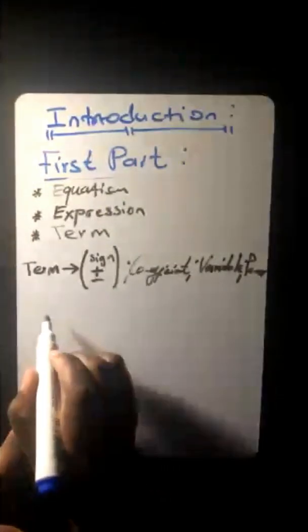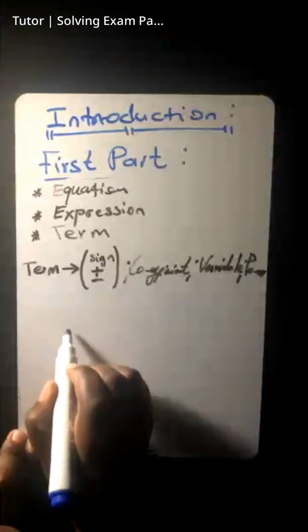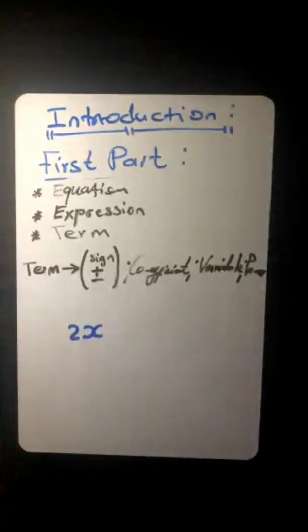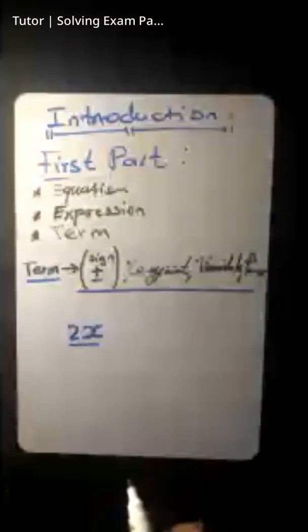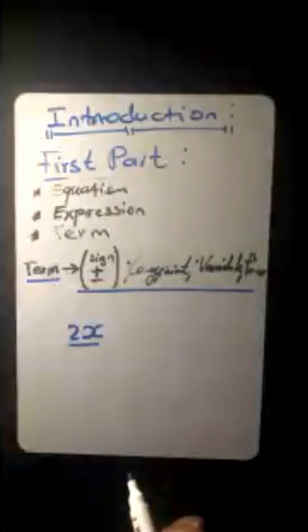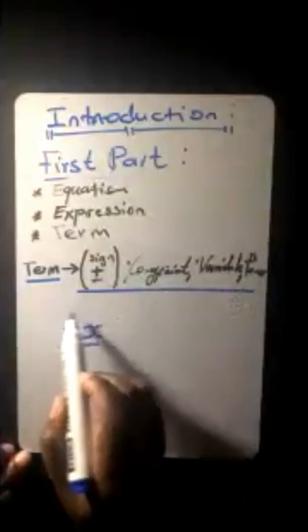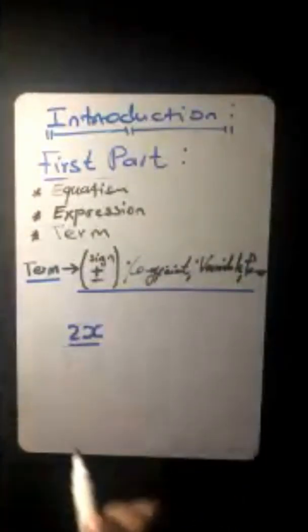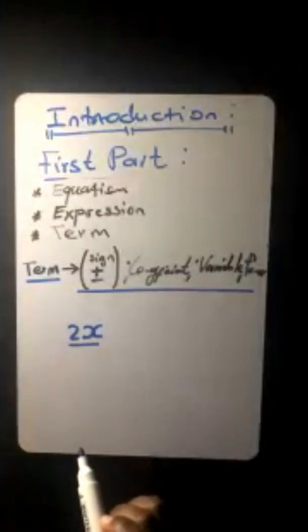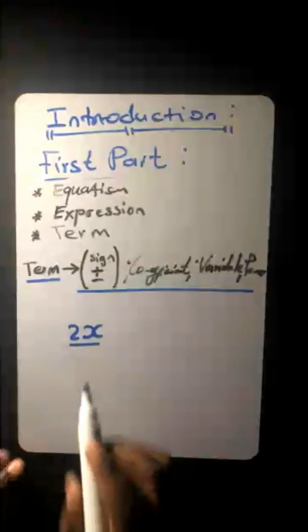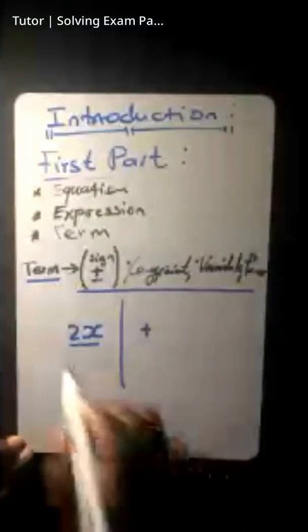So now I'm going to quickly explain each of these things, guys. Let's say you've got 2x. Good people, this thing has all of this, which makes it a term. What did I say? It's a term. I said a term is any mathematical letter or number which has a sign, which could be a plus or a minus, a coefficient, a variable, and a power. Let's unpack this thing that I call a term. Does it have a sign of a plus or a minus? Guys, if there is no sign written there, it means it's a plus. So if it's not a plus, it's going to be a negative. Very, very important. So that means this thing is actually a plus as a sign.